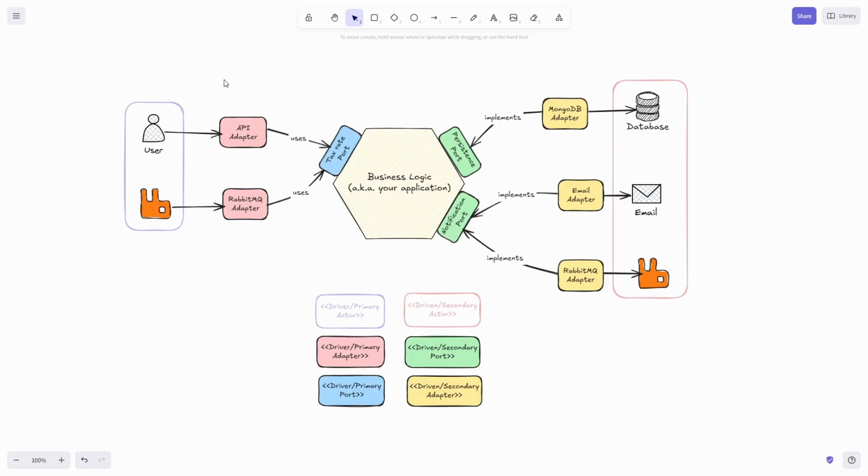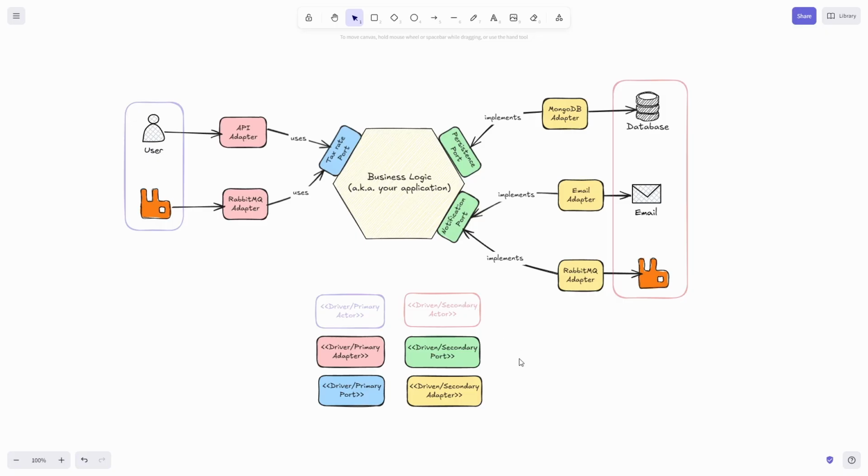You can see this here in this diagram. We will go to the components soon, but just to let you know that whenever you see driver or driving or primary, that normally refers to things that are on the left-hand side of the hexagon. So things that use your application, that have an intention when using your application. In contrast, the things that are on the right-hand side, as you can see here, we call driven or secondary.